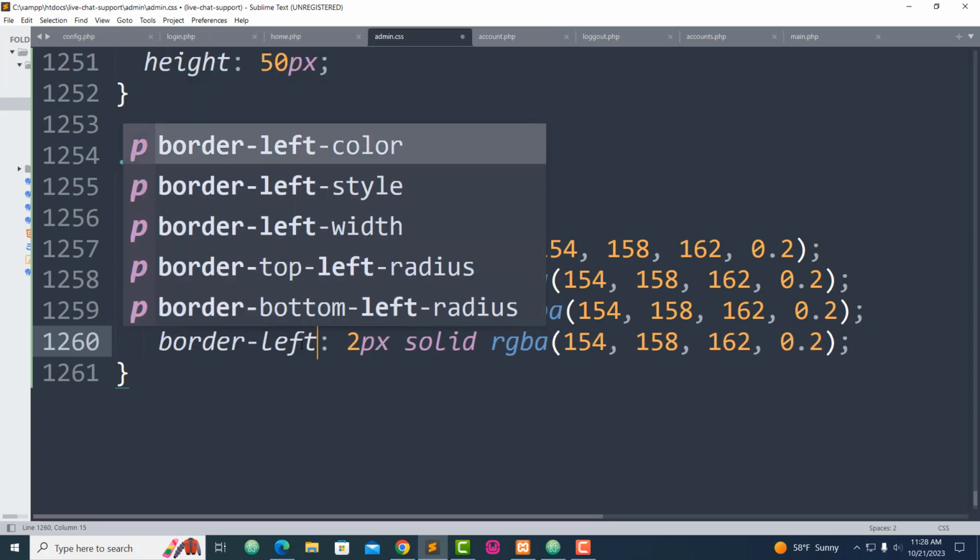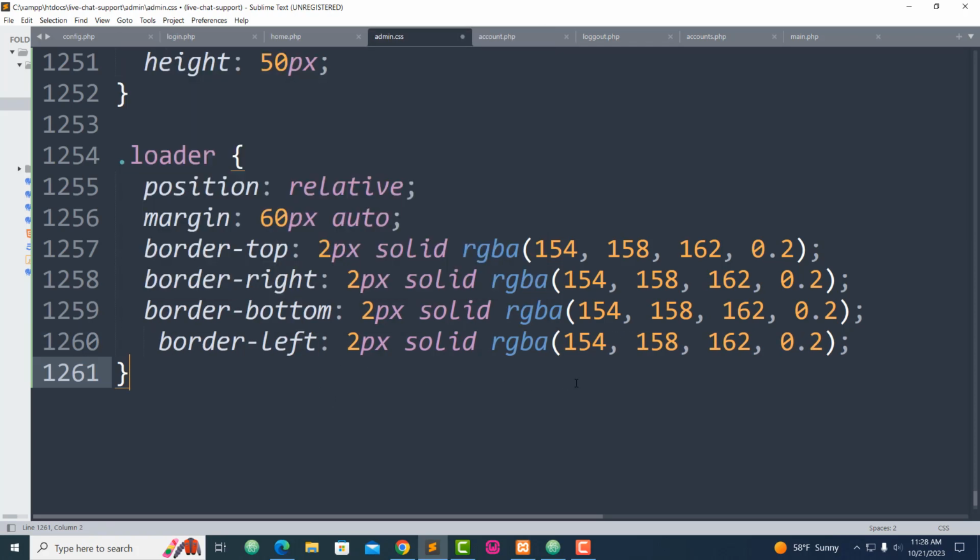For left, we don't need. Remove this. I'm going to add the color instead.